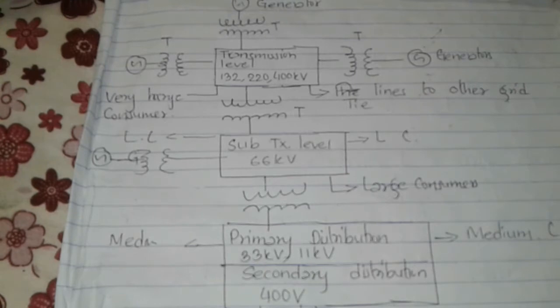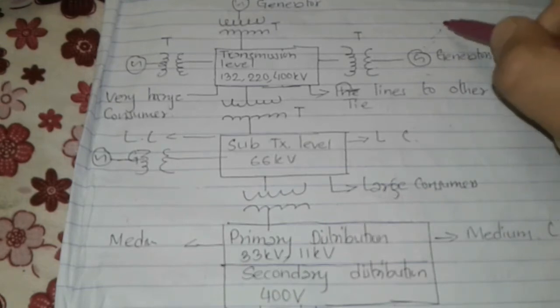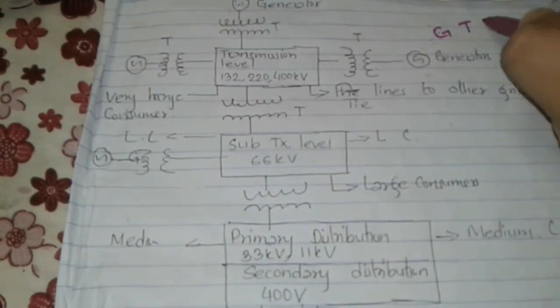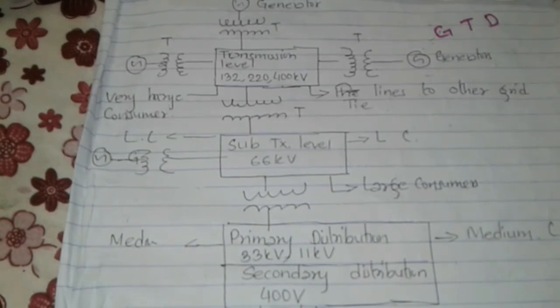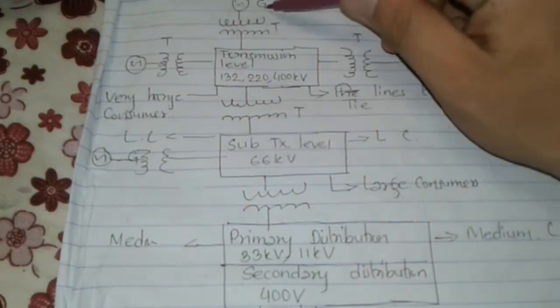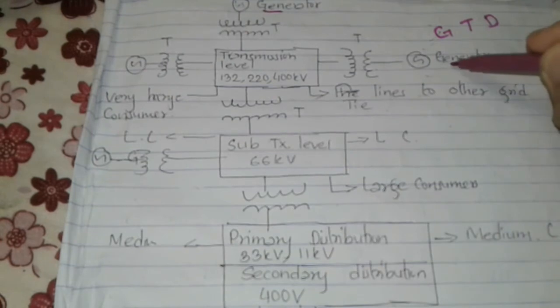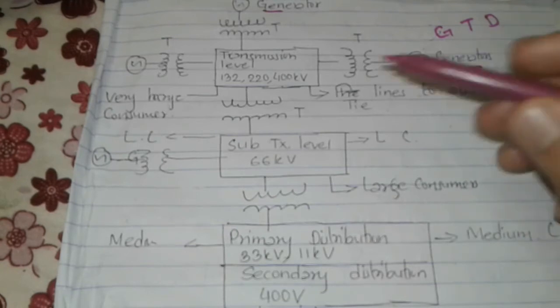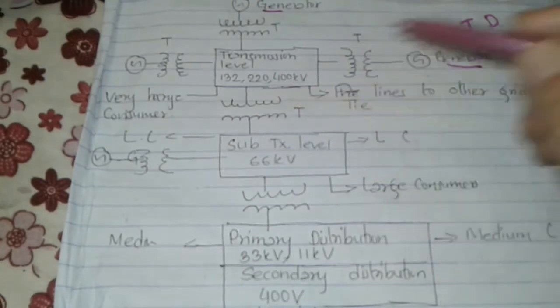So as I have told already, GTD: generation, transmission and distribution. First of all, the power is generated. Let's say it is electrical energy. From the generator, we have three generators that are generating electrical energy, and the voltage, let's say, we will talk about later. The generating voltage is normally not so high, as we have here 132 to 22 kV.